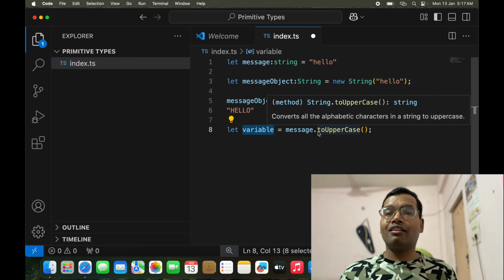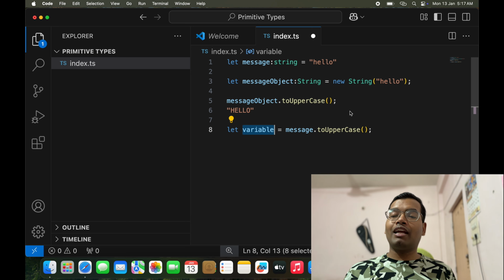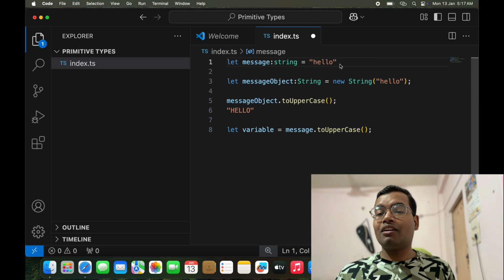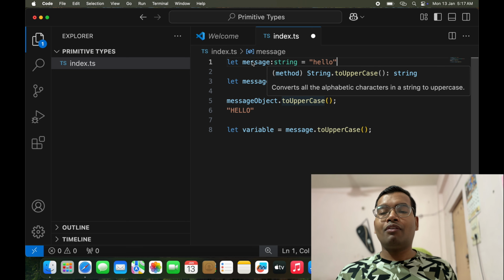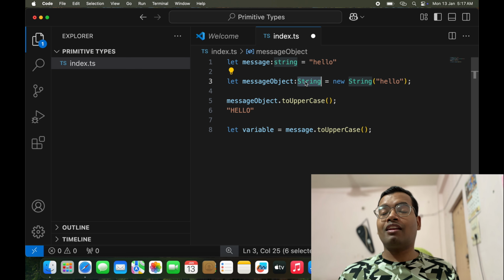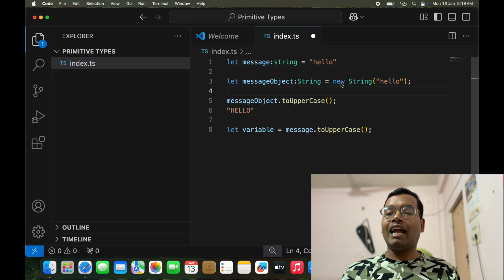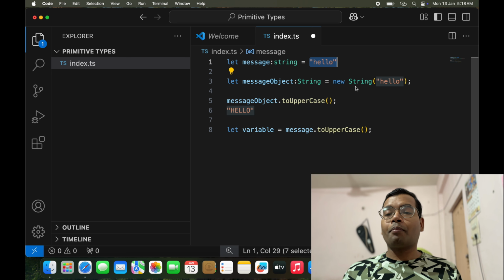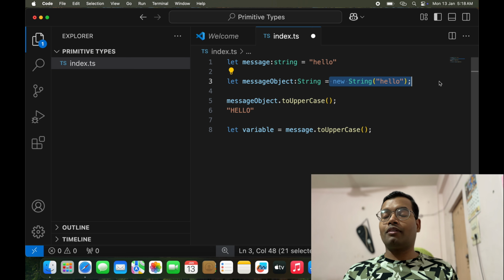and that is why message.toUpperCase actually works. This is the reason why it works, because JavaScript is handling a lot of things in the backend. That is why a lot of people get confused: I can use the same function with the message and the message object both, with the small string and the capitalized string both, so why do I actually need this one? Now you know the reason. At the end of the day, JavaScript is just creating a new object with this data, applying the functions, and then giving you the result back. That is why you need this String.